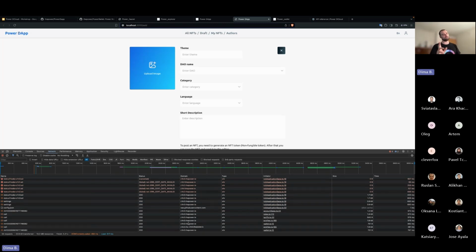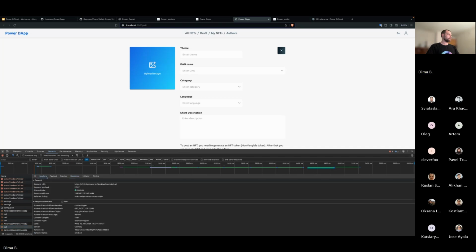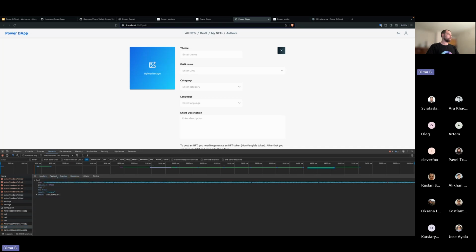We have a small chain for this application with three nodes for this demo, and our SDK checks all of it. It works only over HTTPS and skips all requests from the browser over HTTP and the like. And here you can find the payload, review transactions, and so on.